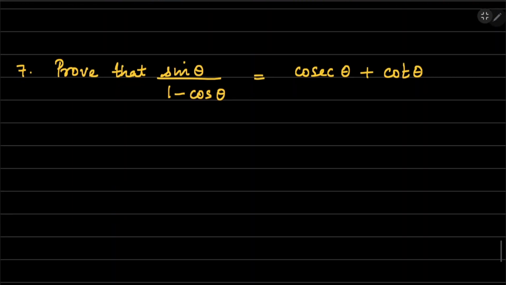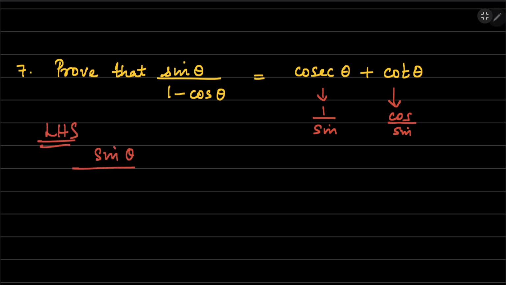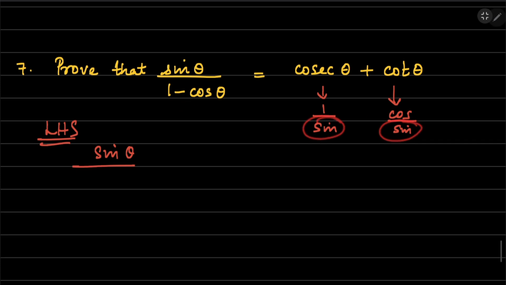You have to prove that sine divided by 1 minus cos theta equal to cosecant theta plus cot theta. Again, very easy. Whenever you have given cosecant, what is cosecant equal to? 1 over sine. What is cot equal to? Cos over sine. Right? So let us take the LHS. You have to rationalize the denominator in this particular case. Sine theta by, see, what you need is sine theta in the denominator, but you have 1 minus cos theta. So in order to make it 1 minus cos square theta, you have to rationalize the denominator.